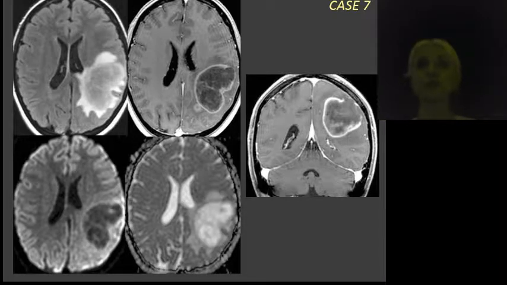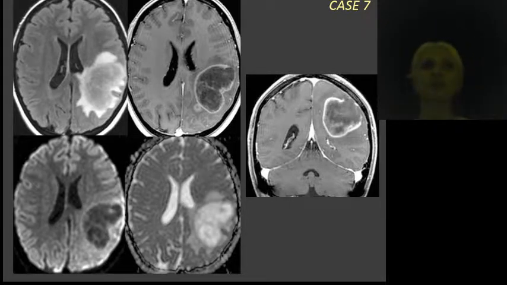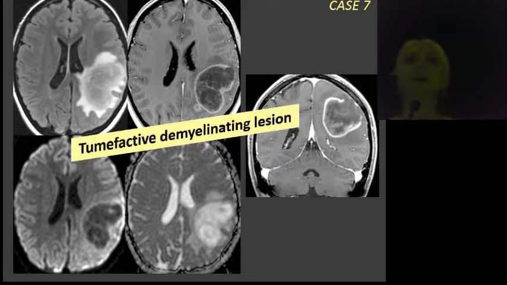The organism reacts to the organ, and then around it builds a capsule, and the capsule goes all around. And even more, you see edema. How is this? If this is a brain abscess and the edema is not so prominent, this again doesn't make any sense. So this was a tumefactive demyelinating lesion without any other sequences. Now you tell me, what would perfusion look like in this case? Positive or negative? Negative. So tumefactive demyelinating lesions have low perfusion.